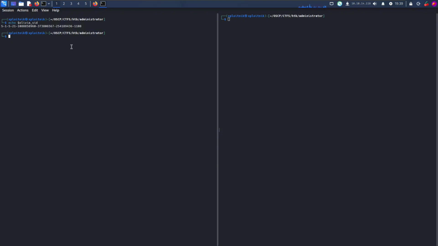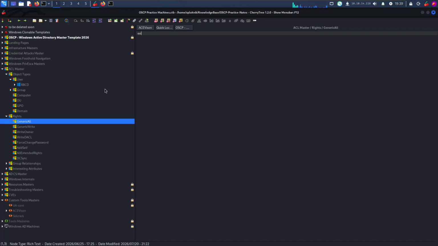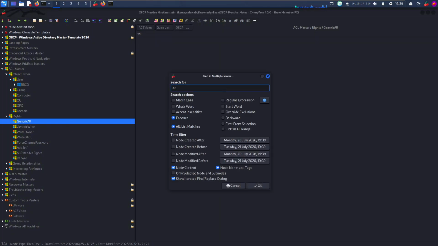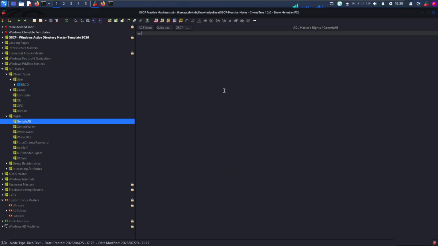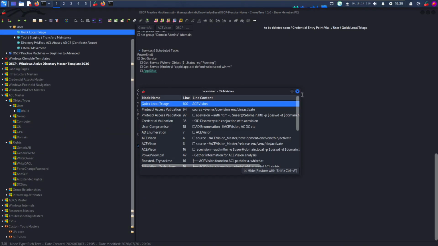So again, the project itself is made in Python, the latest Python version. I have created an environment. I have it in here in my Cherry Tree notes. Let me see.